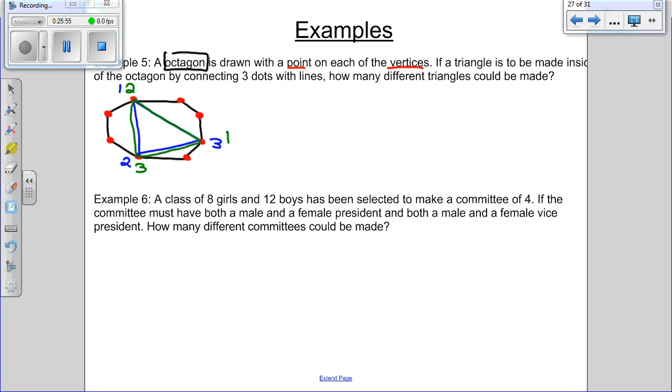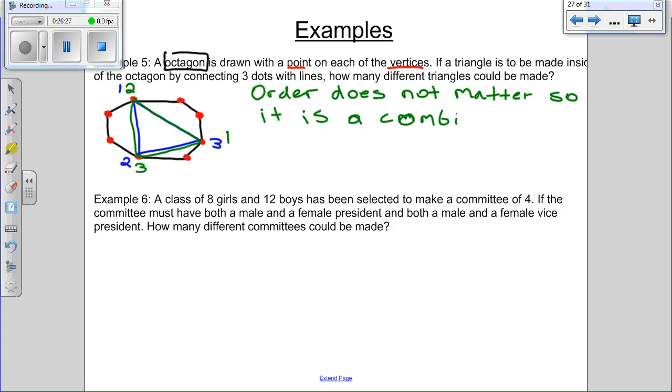So does the order matter in which I pick my corners? It does not matter. So order doesn't matter. So it is a combination. That's always going to be the first. You know when you see a question like this, it's perms and comms. You got to decide if it's a perm or if it's a comm. It's the hardest part. A question like that, that's hard. It's hard to even picture what you're doing, right?